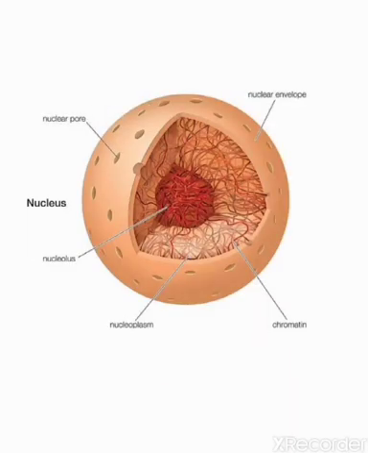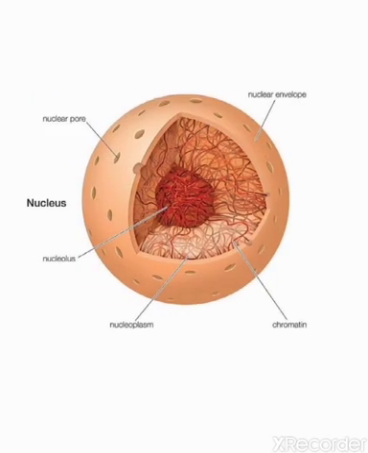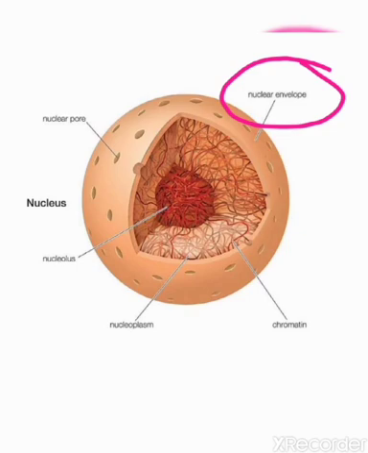Okay, let's take the third essential part of the cell, that is the nucleus. In this figure you can see the structure of the nucleus, which is a large spherical body and is lying nearly in the center of the cytoplasm. Clear? Center of the cytoplasm. The nucleus is surrounded by a double membrane, and that is known as the nuclear membrane. Another name of the nuclear membrane is nuclear envelope.